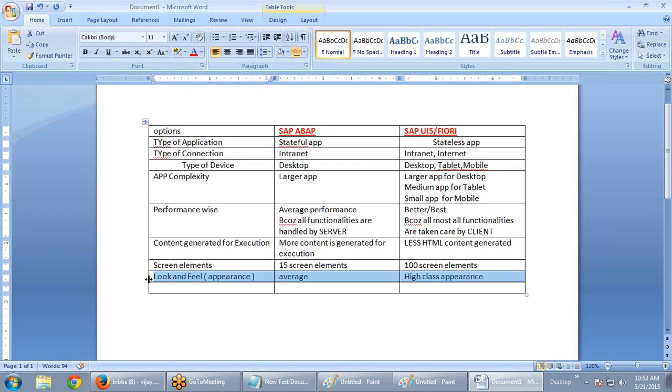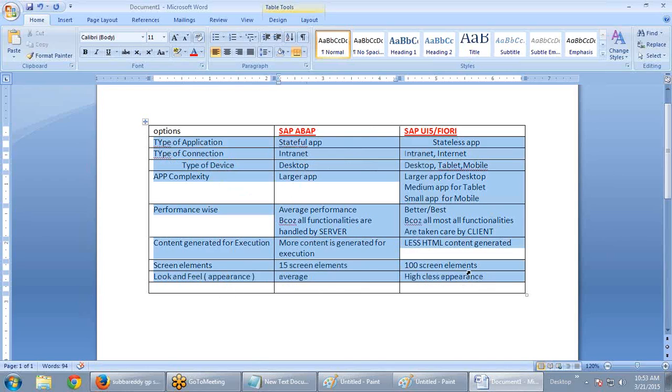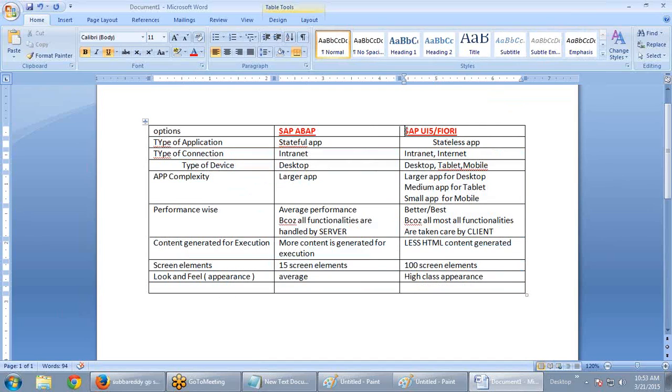There are several factors where UI5 is introduced. These are the different factors that will influence. These are the important factors that will help you to understand why exactly UI5 came into existence.